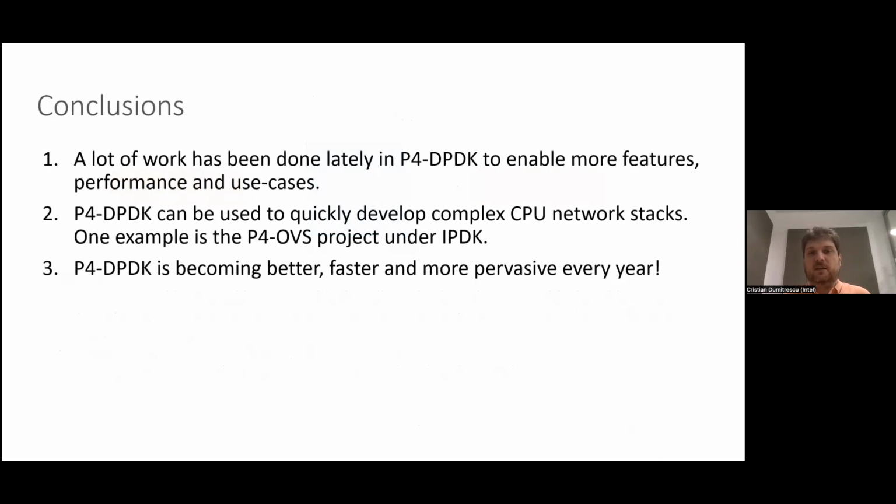So just to jump to some quick conclusions, I think what we showed is that we did a lot of work lately in P4-DPDK to enable more features, more performance, more use cases. Now P4-DPDK is coming to the stage where people could use it to quickly develop complex network stacks running on the CPU. One example of this complex stack is the P4-OVS project. It is an OVS fork that is under IPDK. P4-DPDK is becoming faster, better, and more pervasive every year, and hopefully more users will join our community.